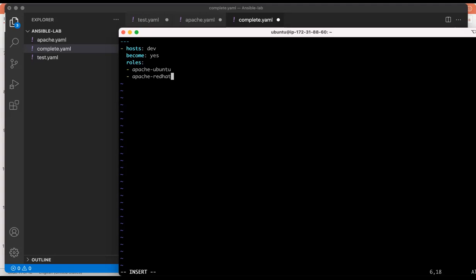The tasks you already wrote are inside the role somewhere, and people can reuse it. Maybe someone already wrote the role before, and now you are writing your Ansible code from scratch. So you just make reference to that because someone already wrote the installation of maybe Java or Apache.